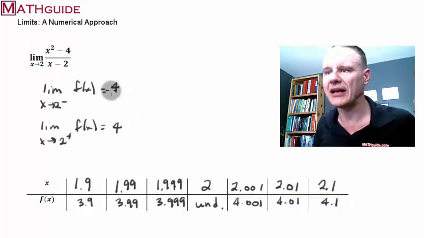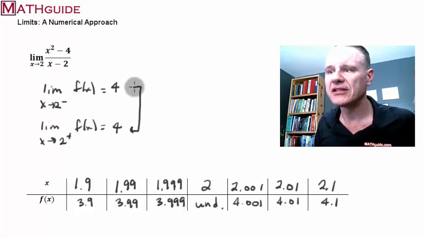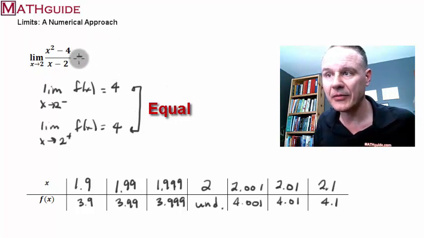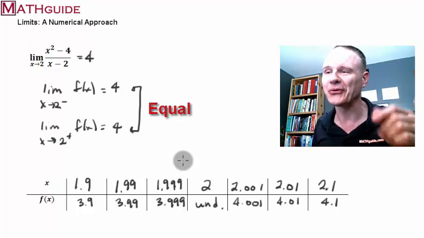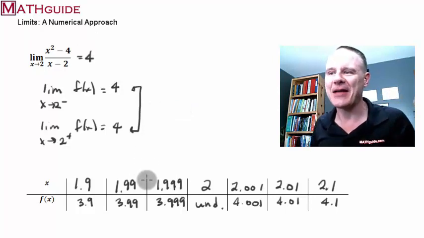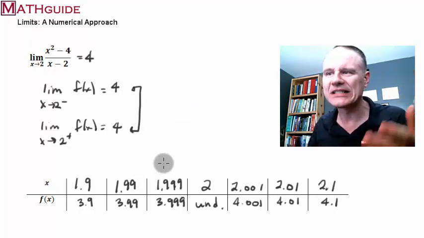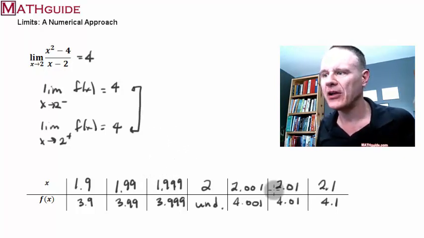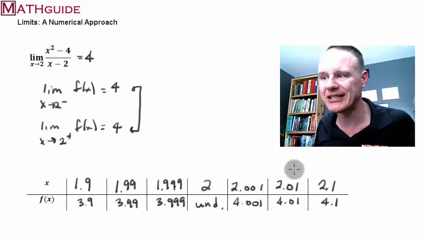Now, if you remember, with these double-sided limits, you do have to compare these two values. Since these two values are indeed equal to each other, I know that the limit does exist, and the limit is 4. This isn't always true that you're going to get the same value. This is just one type of situation where you can get the left and right to be the same value. The more important thing to walk away from this is to see how to use this table, not to look at it graphically. Let's try another problem.